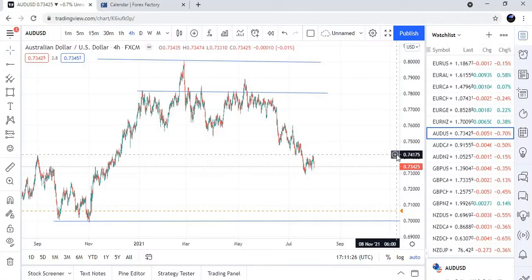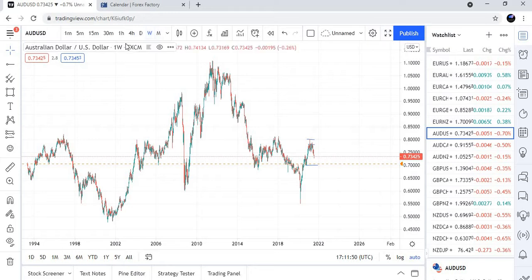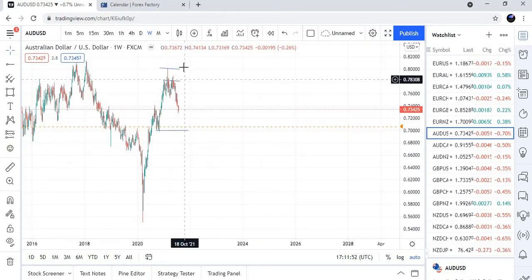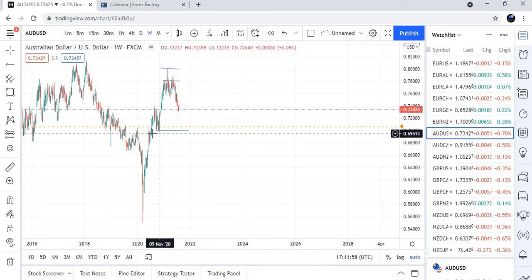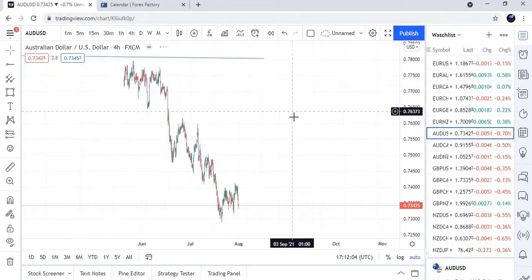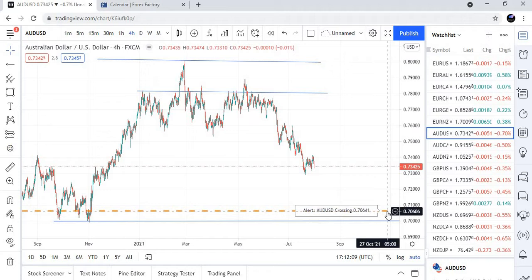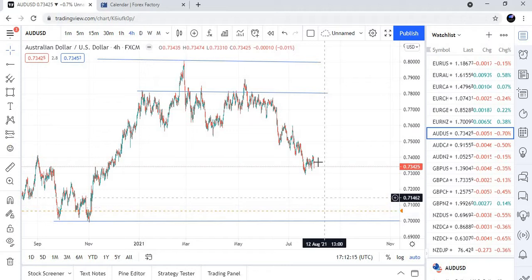for this week. The first pair we're going to be looking at is the AUD-USD pair. As you can see from this chart, let's start from top down analysis. We marked here as our support, here as a resistance, here as another resistance, and here as a support. So what we are expecting for this coming week is that the price would get to this level. We already set an alert for this level, that when it crosses this level, we'll get an alert by email. So we're just going to wait for it to cross this level.